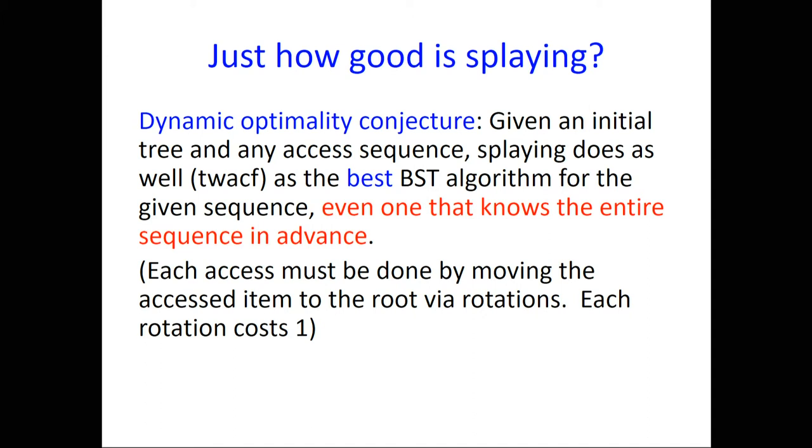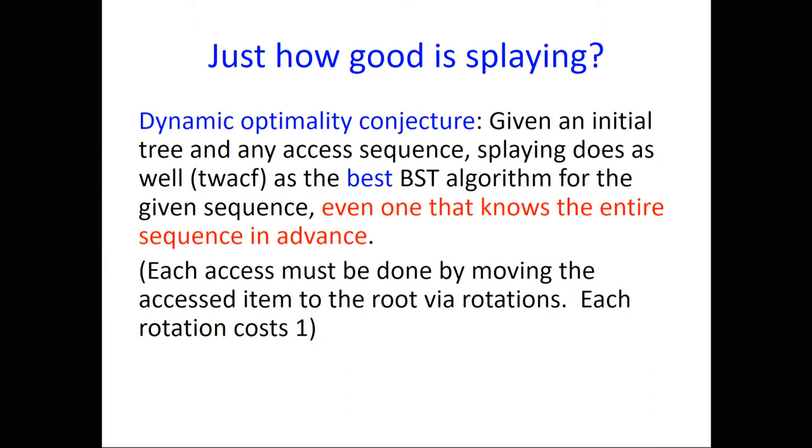Let's think about a scenario in which you have not one, but multiple processors accessing the tree at the same time or updating the tree at the same time. There's going to be a hot spot at the root for all the insertions and deletions. Everybody's going to bump into each other, and even for the accesses if we're always doing move to root here. So this is not a satisfactory data structure in a concurrent setting.